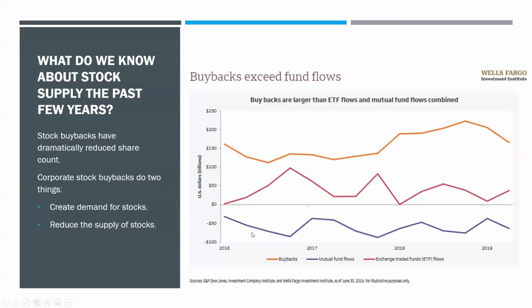This is a great chart from Wells Fargo. Buybacks were more than the fund inflows from mutual funds and exchange traded funds. And in fact, last year, outflows from the market exceeded inflows from retail investors. It was something like $48 billion came out of the stock market last year. But the buybacks were so big, just coming off a record. When this orange line falls all the way down to around here, that's what it looks like.